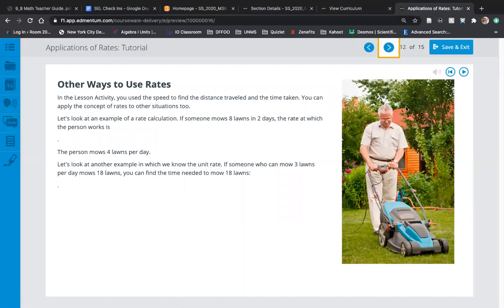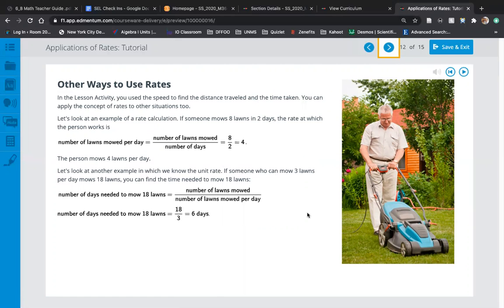Right, so it does give us some other examples of how we can also use unit rates. The example that it's giving here has to do with somebody mowing some lawns, right? And you always see these kinds of questions in math tests where somebody is mowing a bunch of lawns, somebody is washing cars, somebody painting walls, and just trying to figure out if they do a certain amount in a certain amount of time, how much can they do in just 1 unit of time? That's the idea, and trying to figure out what a unit rate is, right?